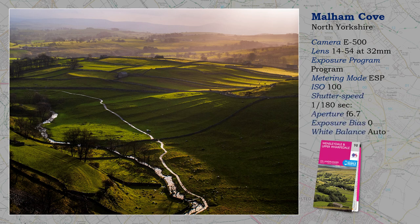One of the benefits of a visit to Malham Cove in winter is that you have the place to yourself, and late in the day the low light reveals the medieval field patterns. I am standing on the limestone pavement, gingerly looking over the edge, and I had the rare experience of photographing the limestone pavement without people. Despite my recommendations to spot meter high dynamic images, the E500 — which is pre-micro four-thirds — has done an amazing job on ESP, and without exposure bias. Just shows how good these cameras were.